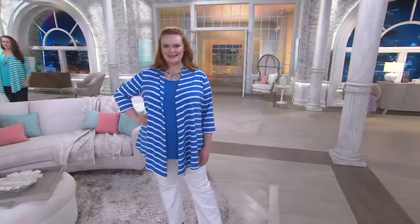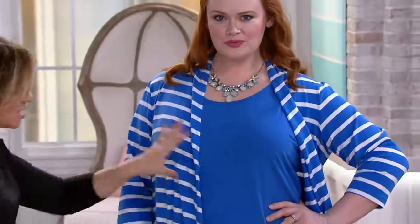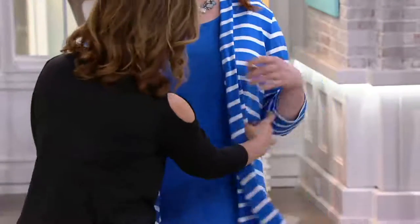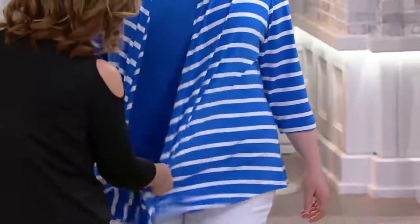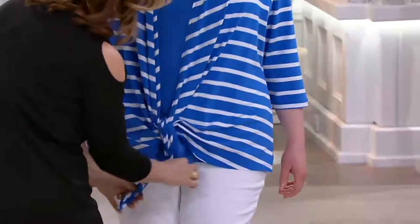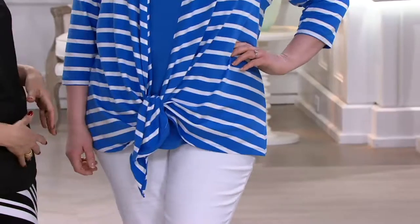Look how great it fits Jess. I love that we see it on Jess too in the blue. That blue is amazing. And there is a tank, by the way, that's exactly dyed to match. So if you want the whole look, it's such a great tank, and with the binding. Again, I'm going to show this part: we can tie it loose at the bottom if you'd like. And how fabulous does that look on Jess? So then you have a really cool look that way.